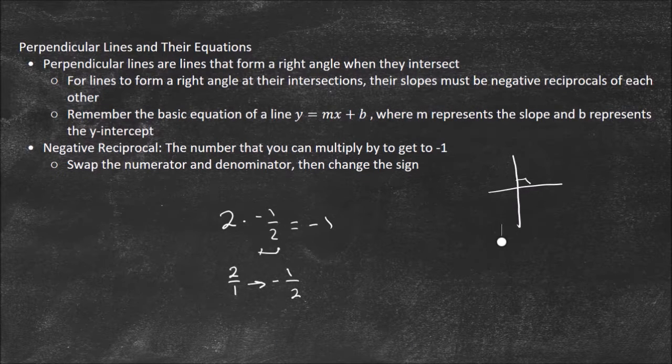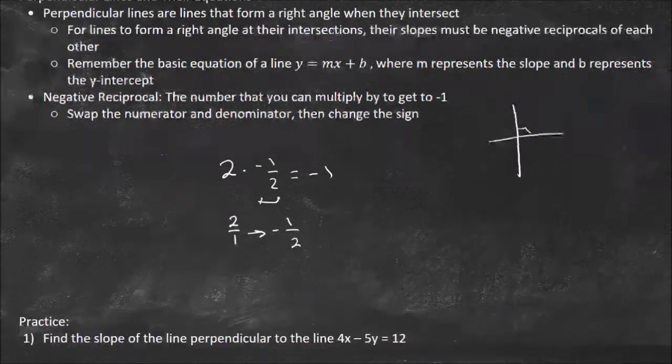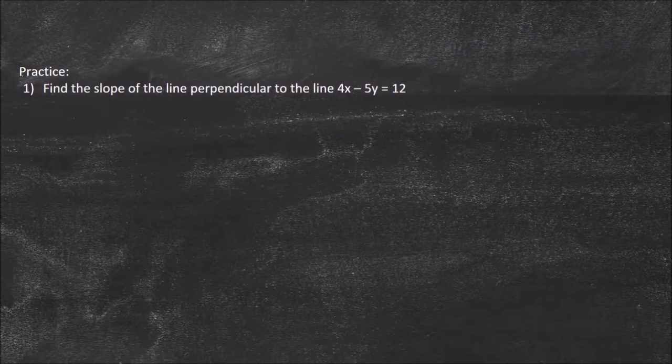And so now the other key here that we're going to have to know is the y equals mx plus b formula, where m is the slope and b is the y-intercept. We're really going to be working with this. We're going to be modifying this because we have to have the slope of the original line to find the slope of the perpendicular line. So let's get right into it and see what this is really about.